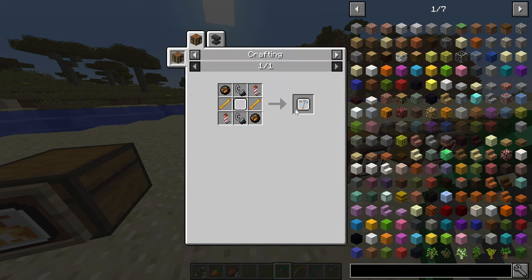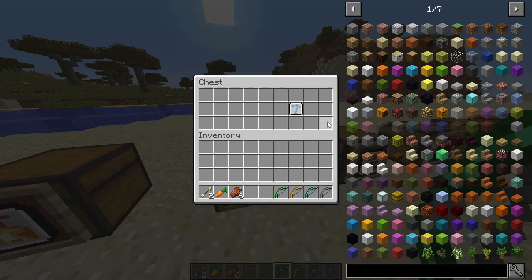So this is crafted using two fire charges, two blaze rods, two firework rockets, and two flint and steel all around the upgrade plate. And that'll give you the lightning upgrade.